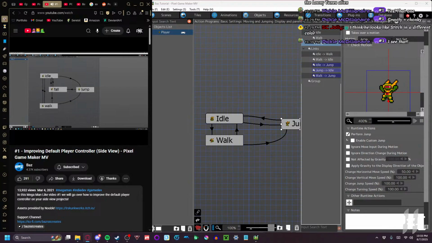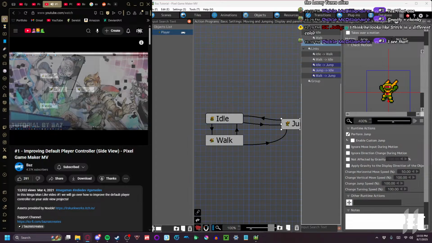But yeah, so this is what this video will go over. Just setting up a more improved basic controller. I know that this could be a simple video for someone to just watch as well. So it set up some animations, set change stuff that we'll do next. But this one is just about the improved basic player controller. And with that said, we'll see you at the next video.